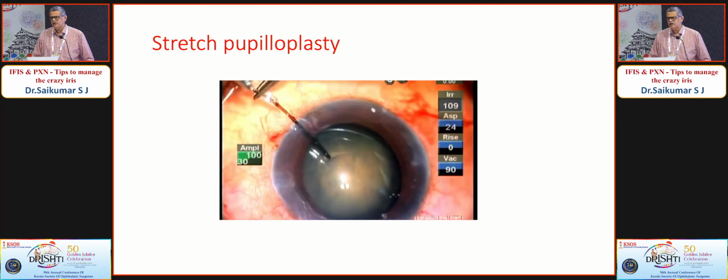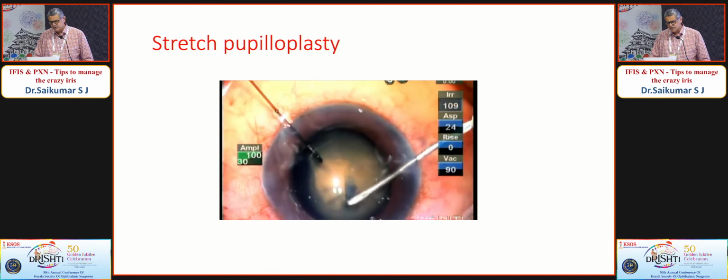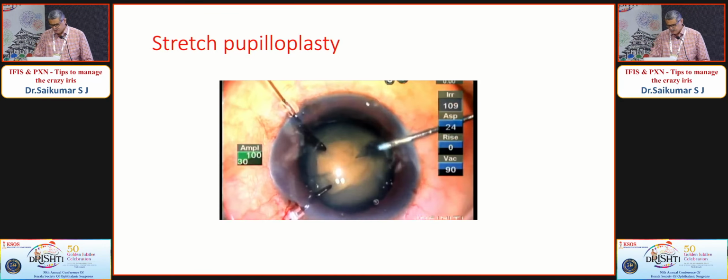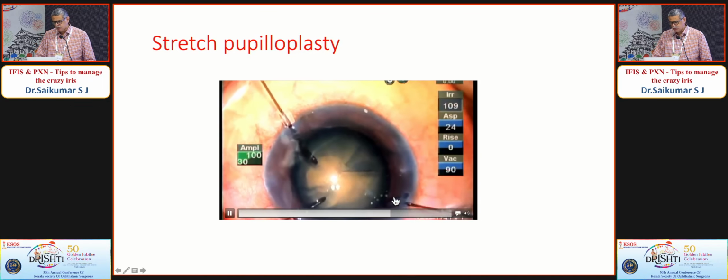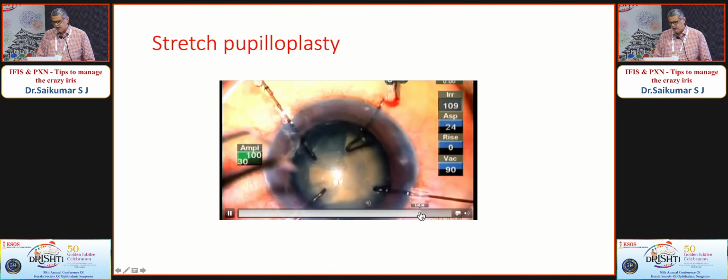The moment I started the rhexis, I found out that the entire nucleus was moving around. So this is hook as you go. That means you do a bit of the rhexis, put one capsule hook, do some more of the rhexis, put the second one, the third one, like that you can go ahead. This particular patient needed a sutured CTR because the whole nucleus was very, very mobile.